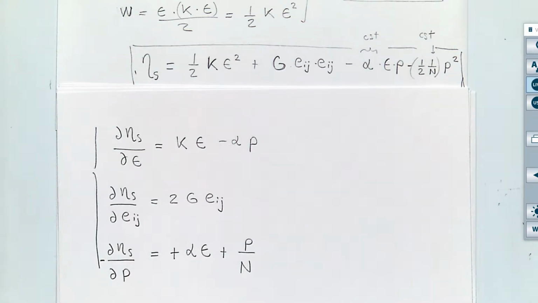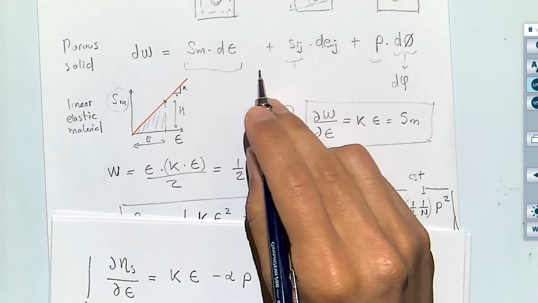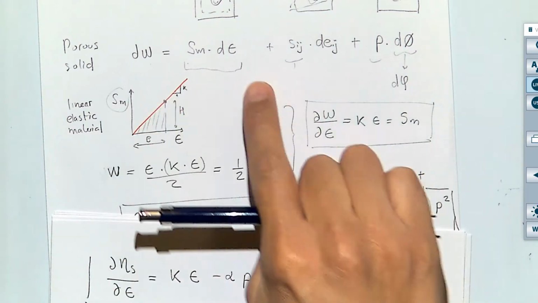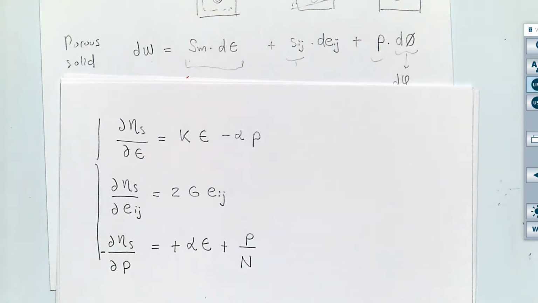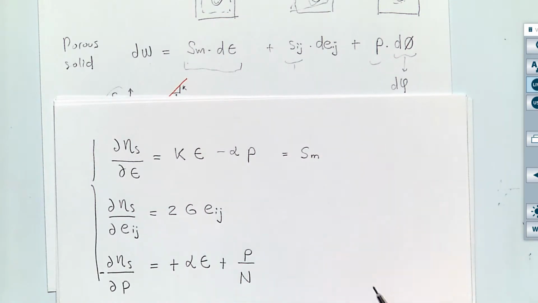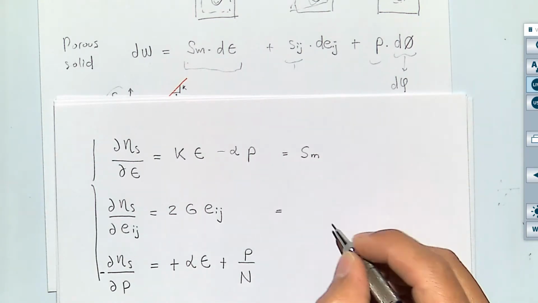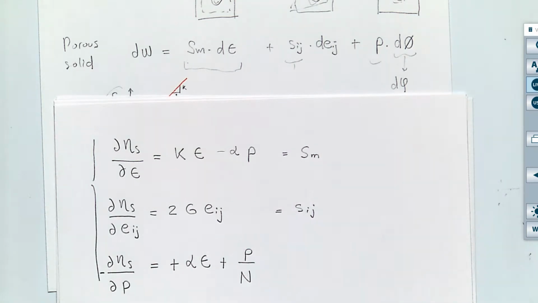All right, so similarly to what we did in this equation, and recognizing each of these terms over here, we can do the same with the 3 new equations that we wrote. The first one is going to be the total mean stress. Second one is going to be the shear stress. And the third one, and that's why it has a negative term, is going to be the change of porosity phi.